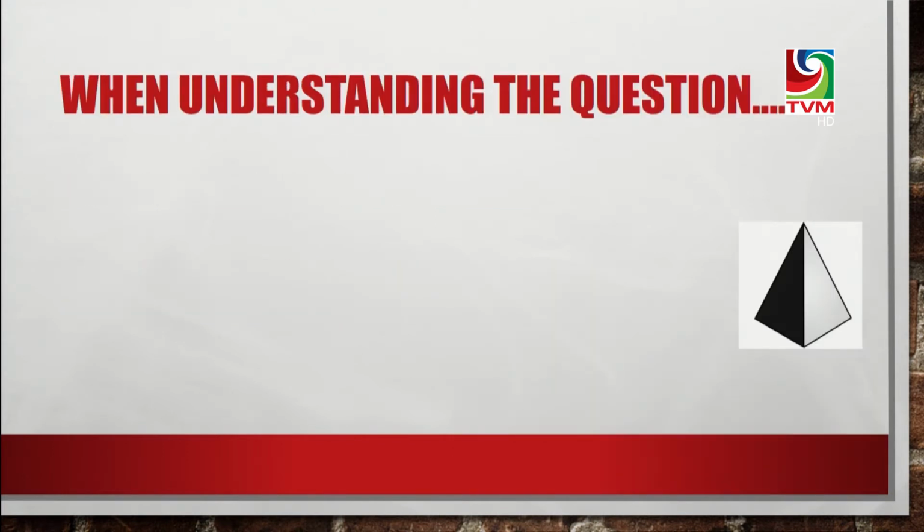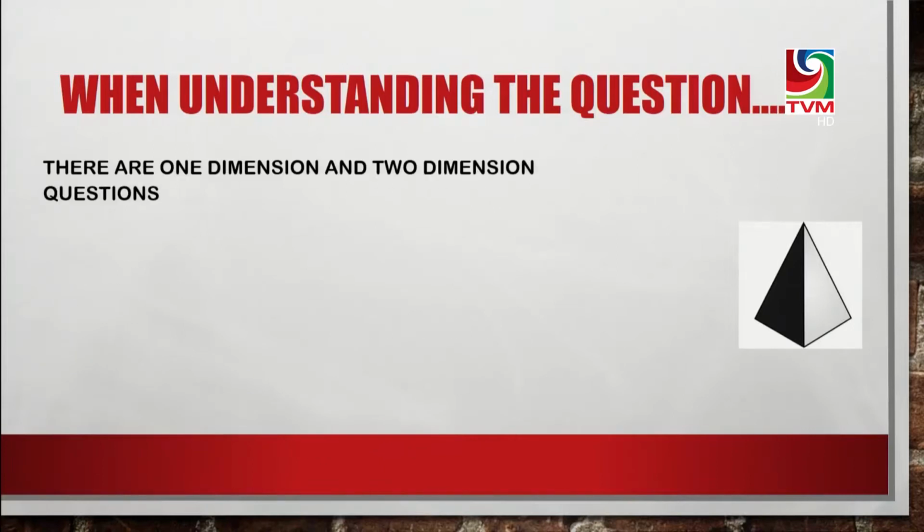When understanding summary, we need to know a very essential component of summary writing. Students often make the mistake of not reading the question correctly and thus lose marks. Therefore, when you do summary writing, you need to know what kind of question you will be given and how you need to focus on it and how you can work on it. So, there are one-dimension and two-dimension questions.